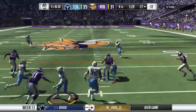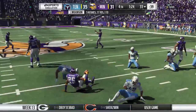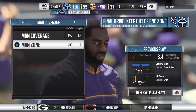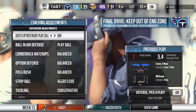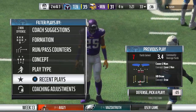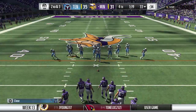They'll run it now out of the gun. And able to stay on his feet past the 30 to about the 33-yard line. It's a 7-yard carry to set them up with a 2nd and 3. You know what really fires up offensive linemen? When the guy that is carrying the ball behind them can create his own space and break a tackle along the way. 3 yards to go on 2nd down.